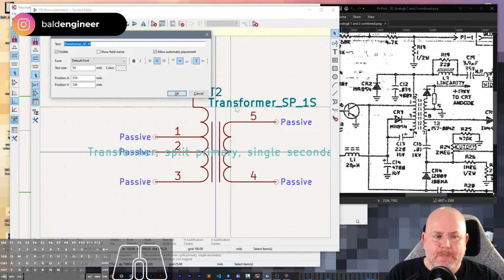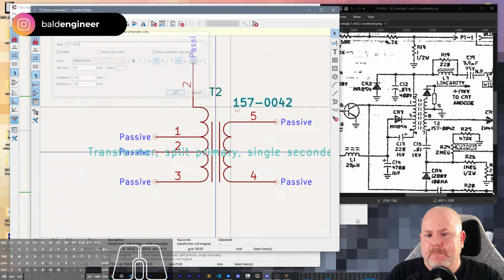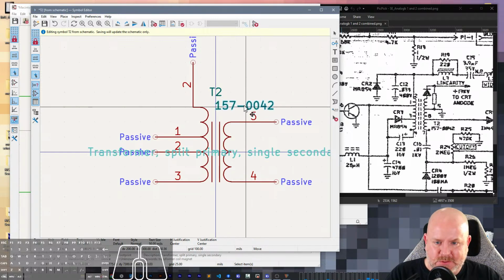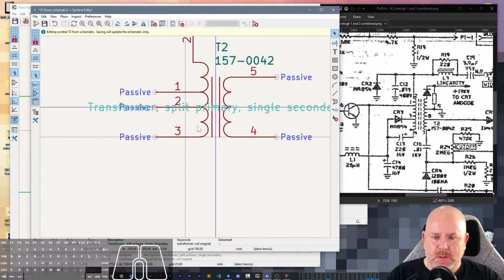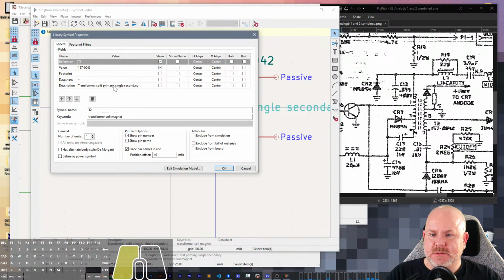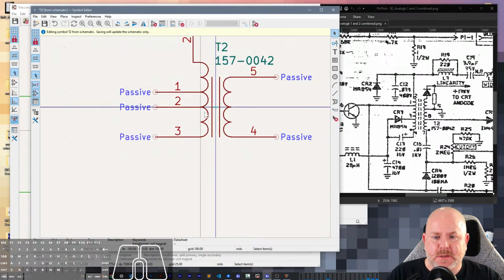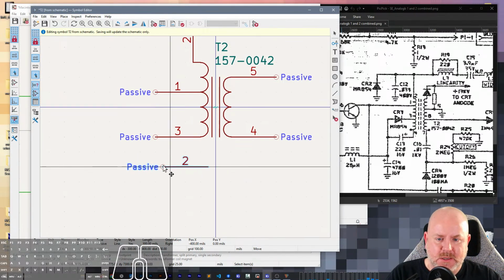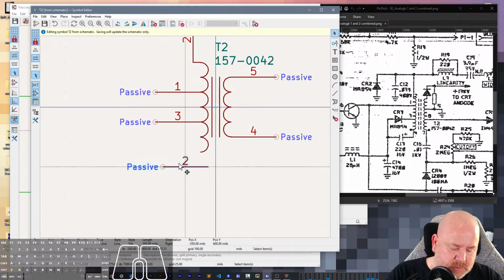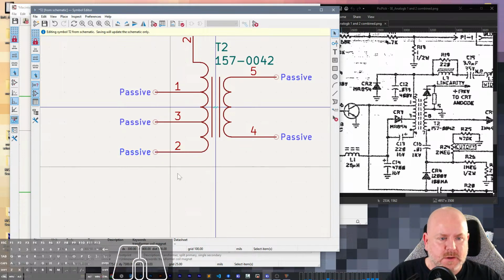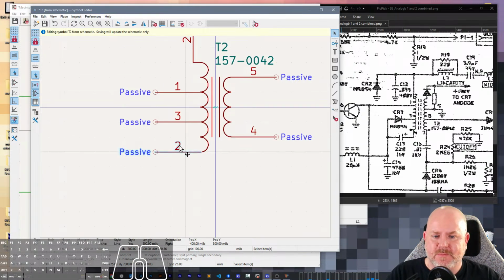All right. Since this is specific to this schematic, I'm just putting this into the symbol. I don't see that being a huge problem. And then what I was trying to do is the description. I want to delete that. Okay. So this now becomes, we're going to put this down here. And then let's grab this one. No. There we go. All right, let's move this up here. Okay, so we got 1, 3, and then this will be 4.